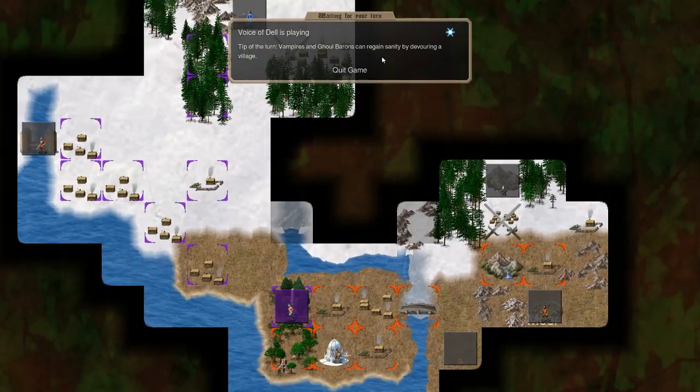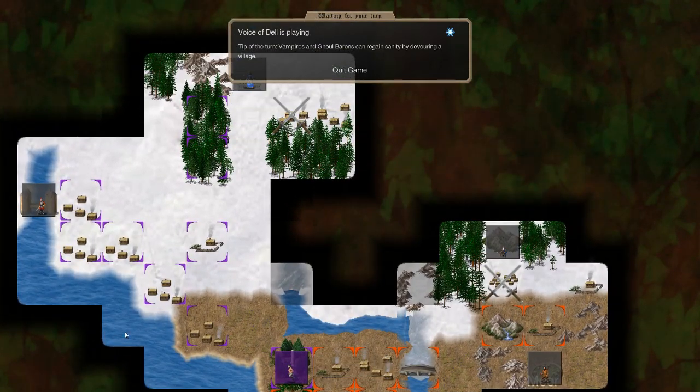Early game Dryad Queen is kind of slow because you just need to get as many forests and as much gold as possible.